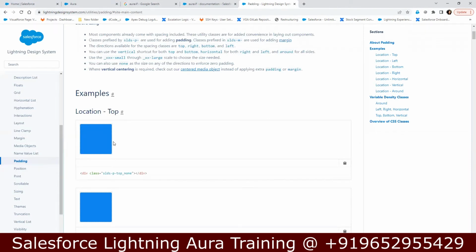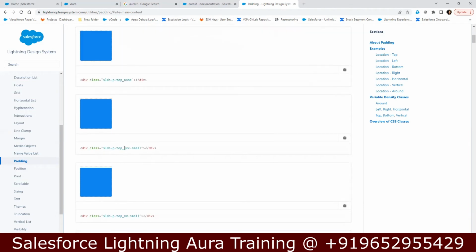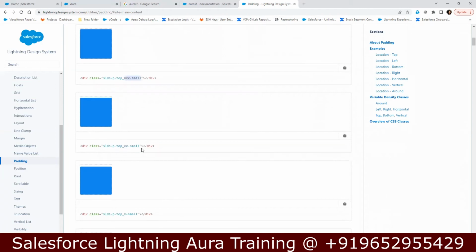Everything is attached to the margin. If I wanted to give a space on the top, the space will be applied at the paragraph level, and it can be extra small, small, and so on.